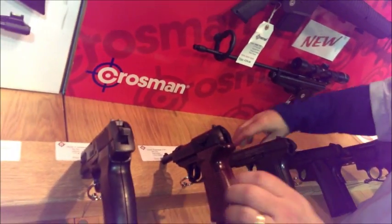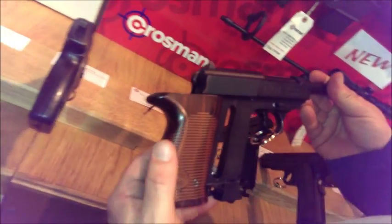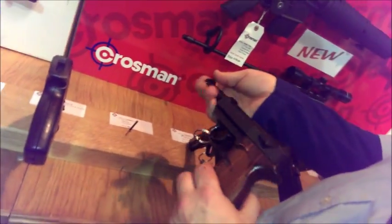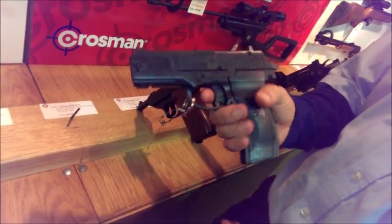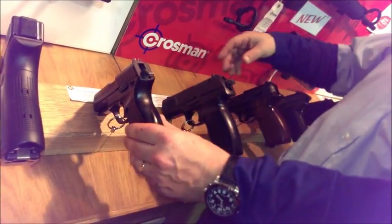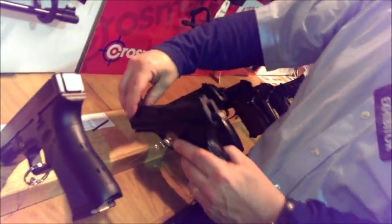Here you've got the C41 and the C range, really. The P38 is that, CO2 again. They're all BB firers again. So that's that one. You've got the 1088, another little BB, more plasticky than the other ones. And then you're coming down to the lower end of the scale here. The Pro 77 kit, like garden plinkers, just for messing around.